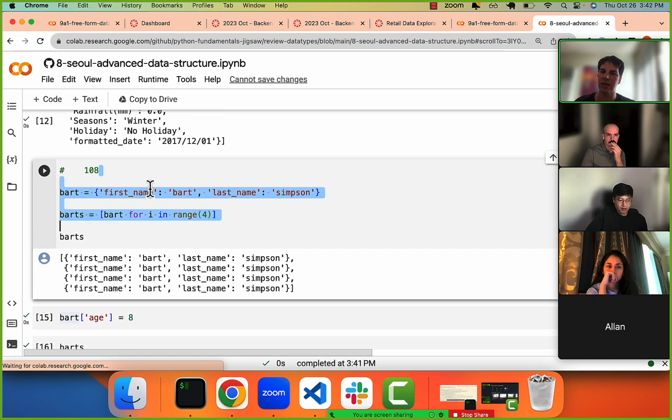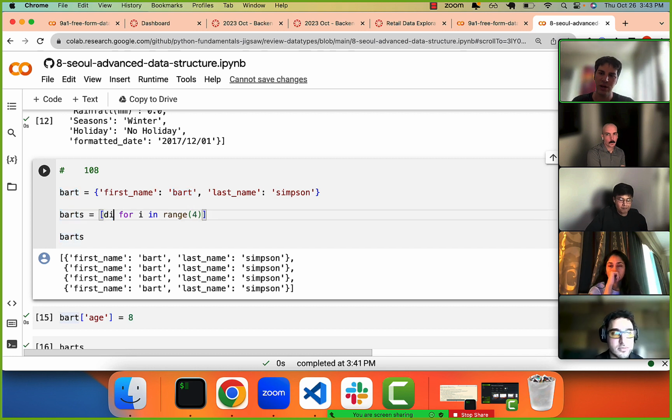So let's just see this again. So we have this dictionary. Let's say, for example, it's in memory location 108. We are not creating a new instance of Bart here, right? You can kind of tell, because how do you create a new dictionary? Either you do this, dict parentheses, or you do the squiggly brackets. Those are the two ways.